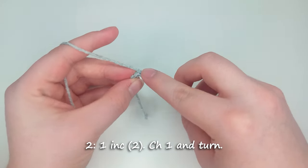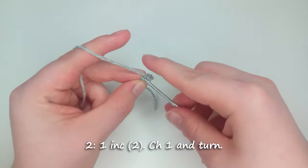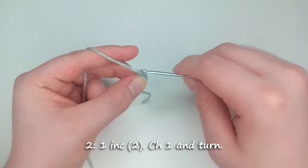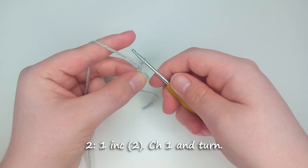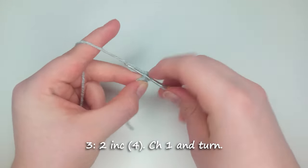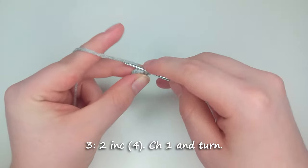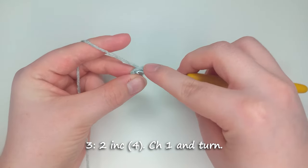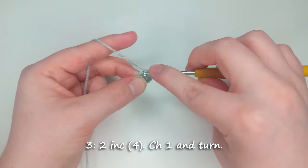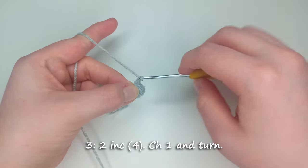Then for the second row, place 1 increase, leaving you with 2 stitches overall. Then chain 1 and turn. For row 3, place 2 increases for a total of 4 stitches overall. Then chain 1 and turn.